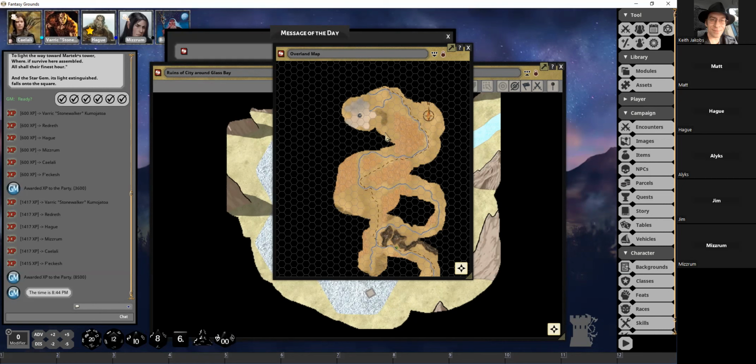Which map are we on right now, Keith, so I can pull it out of the images? I just shared it. It would be the overland map. I believe that's how it's described. Yeah, overland map. I'm looking for the one that's the beach. The ruins of the city around Glass Bay. Might have to wait for that to load. It's only black right now.